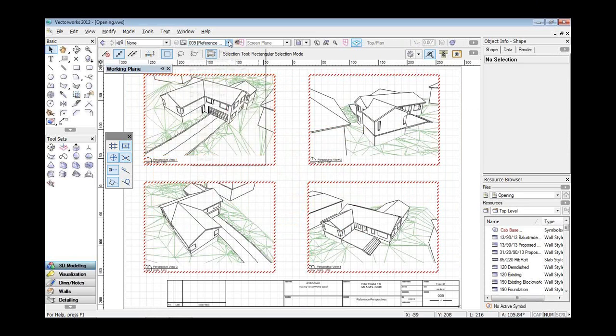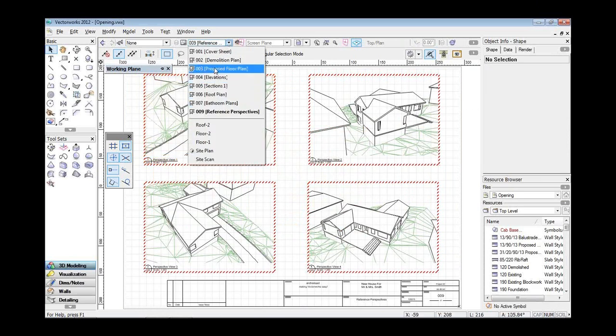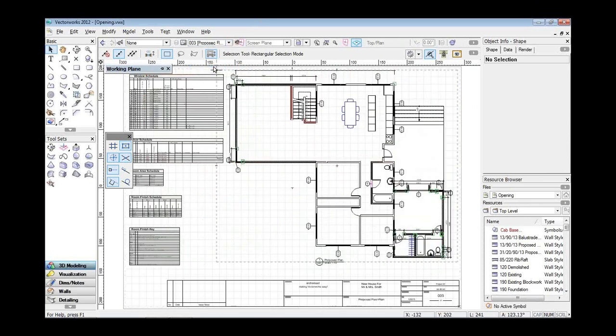Not only that, we had all this reporting function here on the proposed floor plan. All these reports here: this is a report of all my windows, a report of all my doors, area reports of the rooms I'm going to renovate, even a finishes schedule, so I know what finishes are going to be on each room, even what color if you want it.